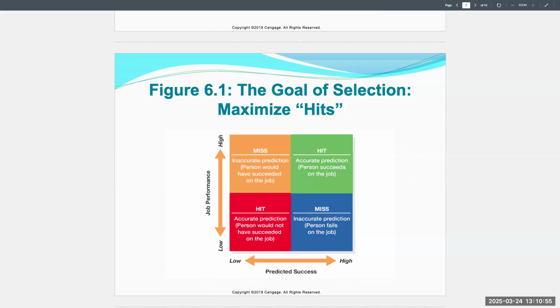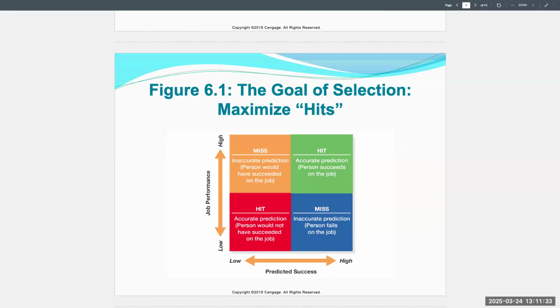In the top left corner is a miss. Now, a miss is a painful consequence. You reject someone based on your selection process, but they actually would have done an excellent job. And this represents lost potential, talents you missed out on. If this happens frequently, it means that your process may be too rigid or too flawed, overlooking high potentials. This is especially relevant when the selection systems are not inclusive or when they rely too heavily on standardized metrics that fail to capture true capabilities like resilience, emotional intelligence, and creativity.